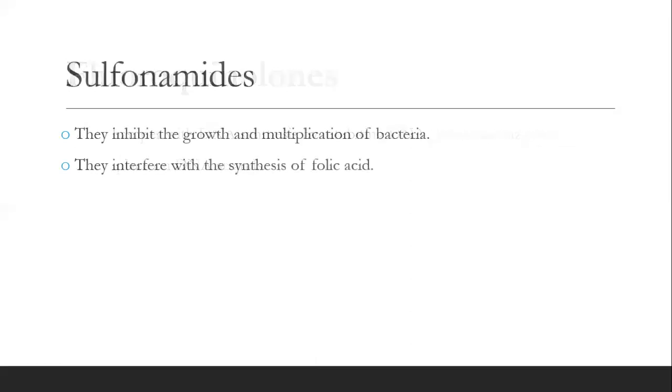Now, our last type is sulfonamides. They inhibit the growth and multiplication of bacteria. Therefore, if the bacteria can't grow and multiply anymore, eventually it'll come to an end and make the person feel better. And they interfere with the synthesis of folic acid, since that is one of the factors contributing to growth and multiplication.